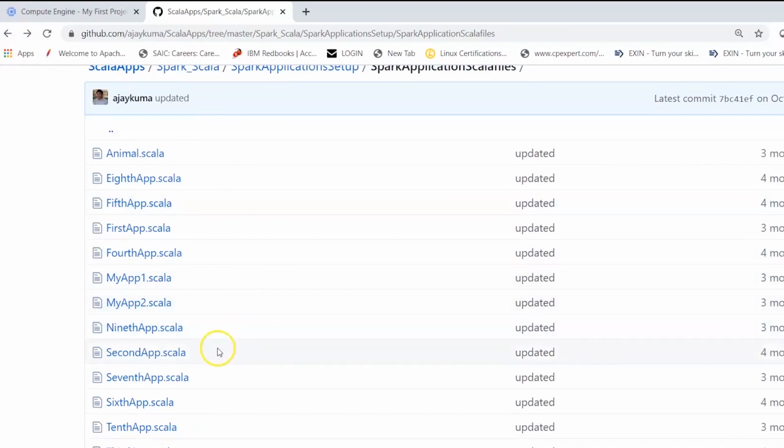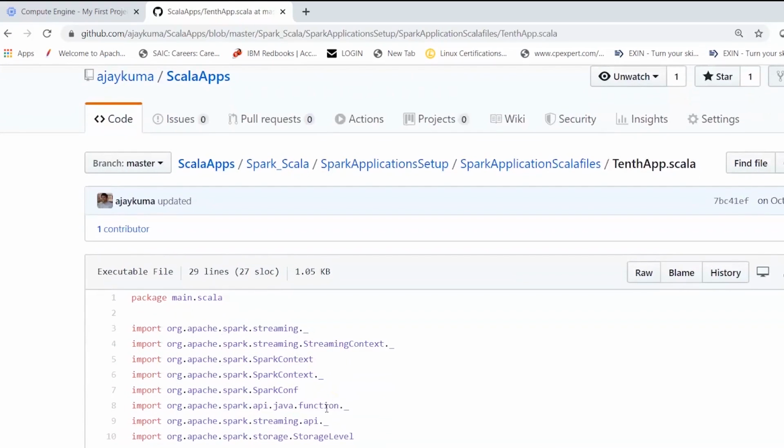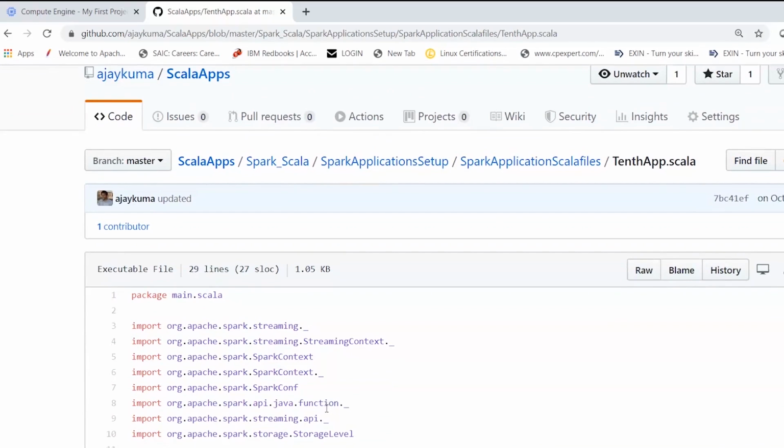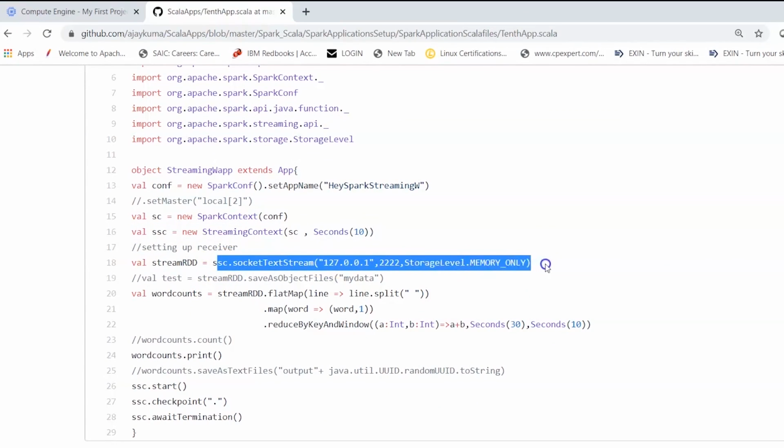Now Spark streaming also has an option of windowing, where you would not only be looking at the data which is coming in for one time interval, but might do a window based operation, that is, say, the last 3 instances of the data which has come in. So the application would look something similar, but here, once you have defined your streaming context, you have your socket text stream. And here I'm also giving a storage level of memory only, so I would want to persist the data in memory as it comes in.